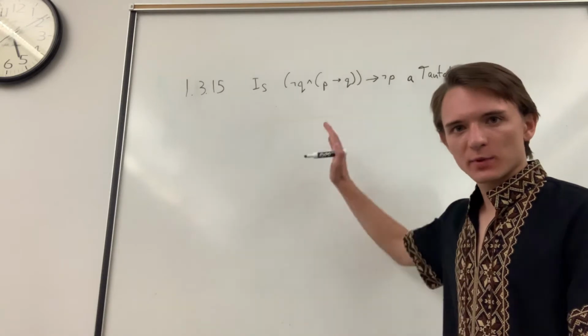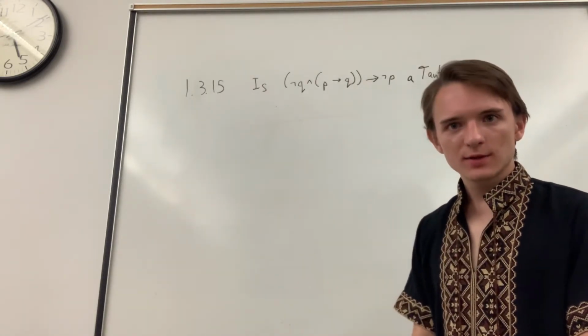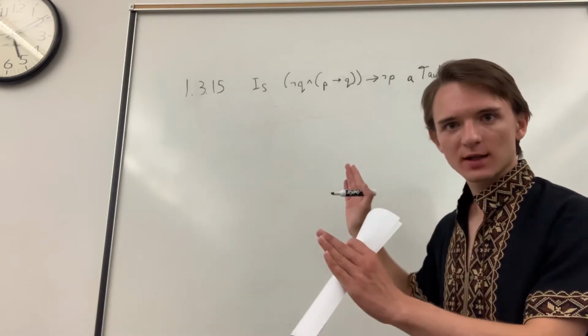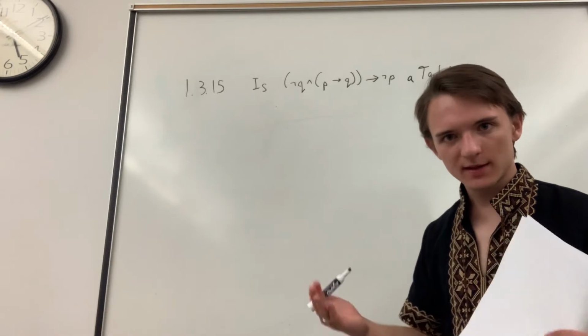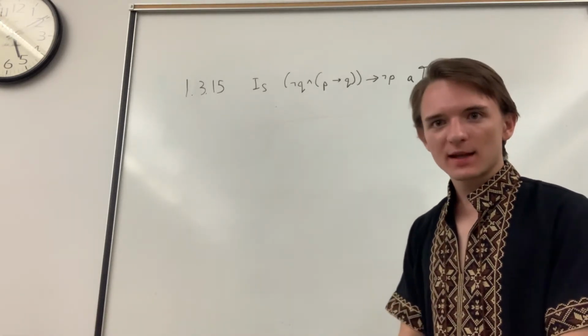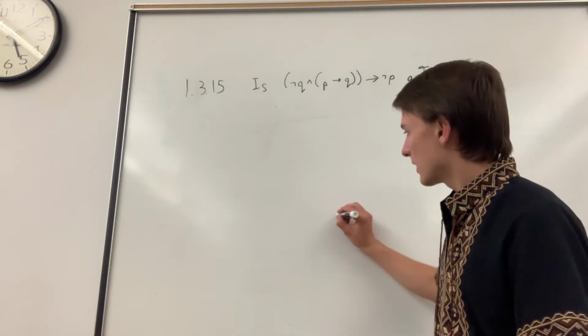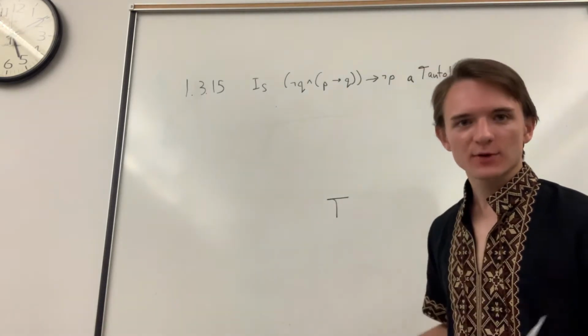Well, we begin with the expression itself. Let's think about what kind of law we could use to convert this expression to something more simple, right? We're always looking to simplify things so that we can try to show that it is just equal to T, which stands for tautology.